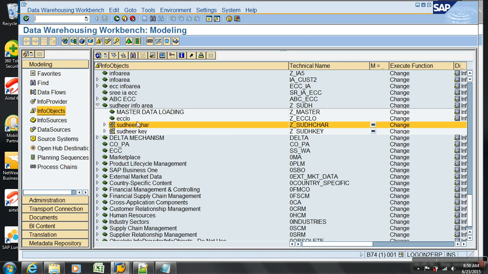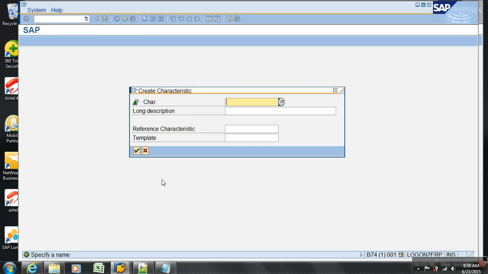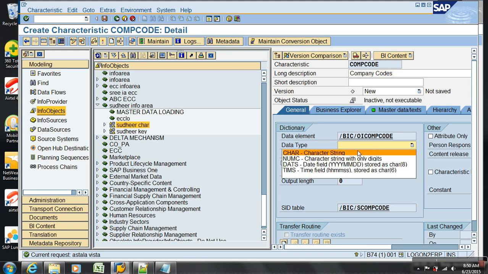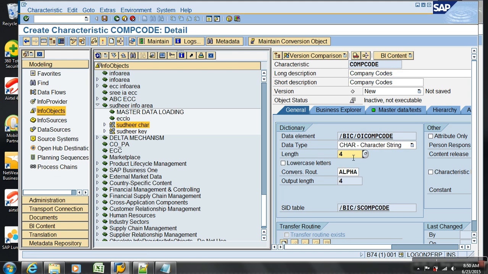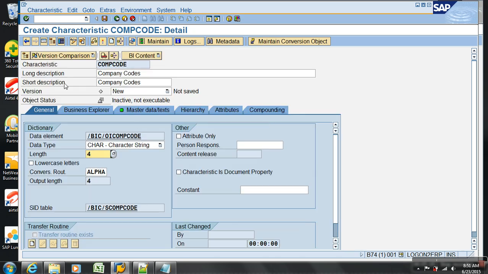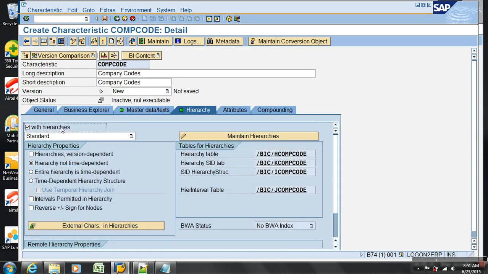So in BW, let's say I create one InfoObject, company code. And I would like to enable hierarchies. But I don't want to maintain hierarchies manually, I would like to load them from ECC.